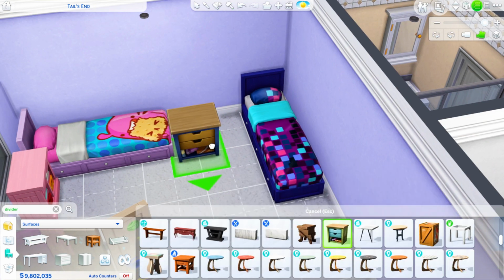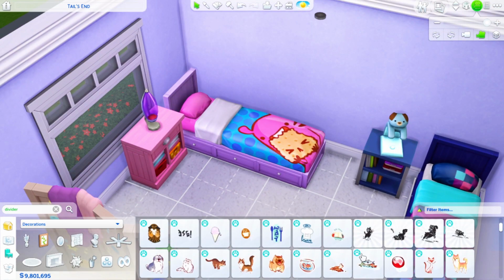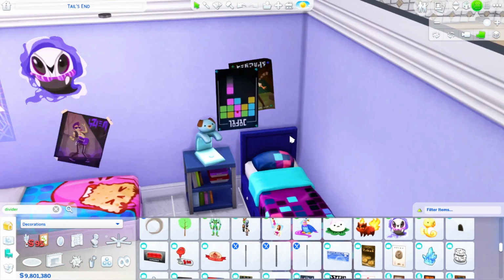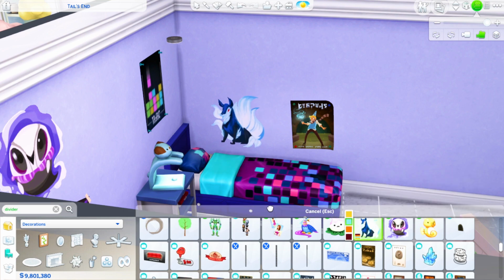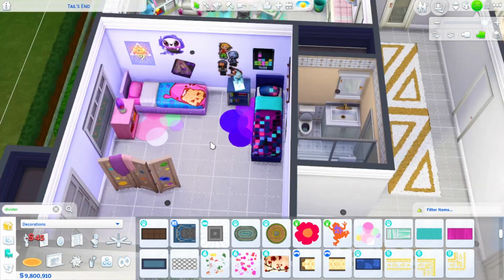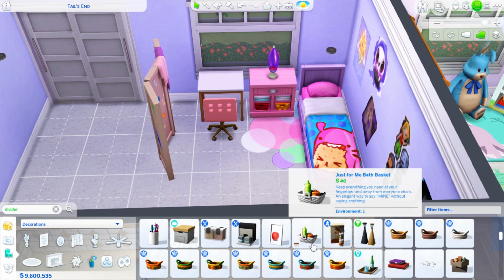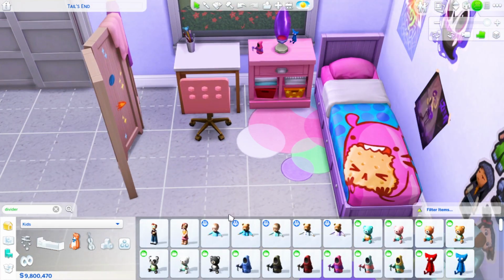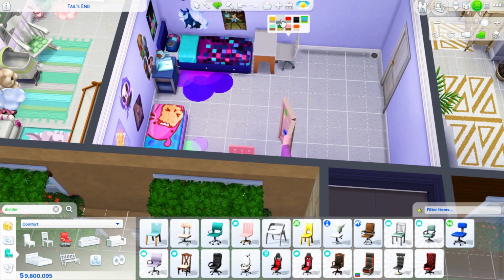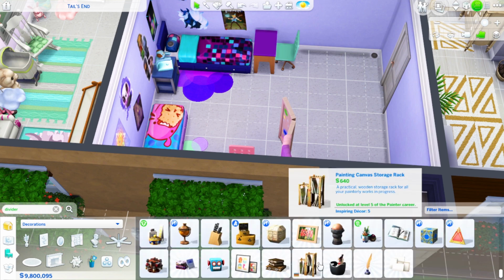So now we're in the kids' room, and I imagine there's a boy and a girl in here, but again, the teen room, I imagine 2 girls. This one, I imagine a boy and a girl, but I do not believe in gender stereotypes whatsoever. You can put any Sim with any color stuff, and boys can play with dolls, and girls can play sports. I have no restrictions when it comes to that. But in my head, there was a girl and a boy, and I was thinking that the teens might be different ages. So maybe one's like 15, the other one's like 17.